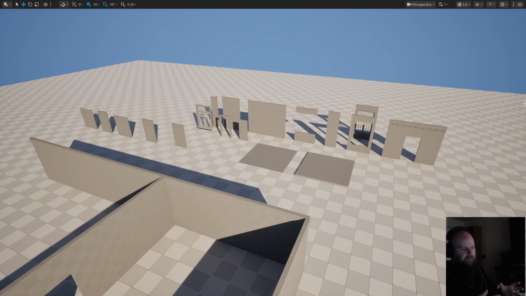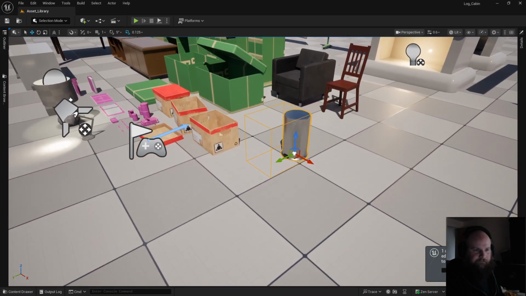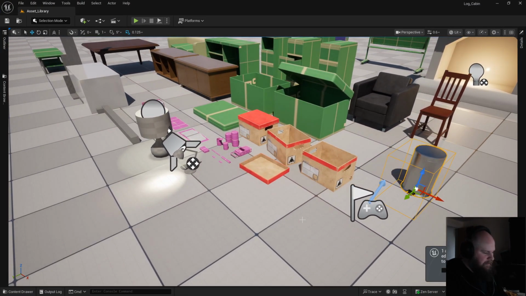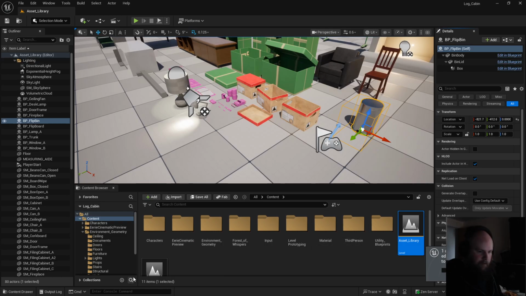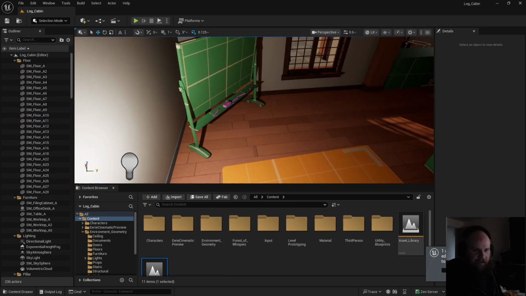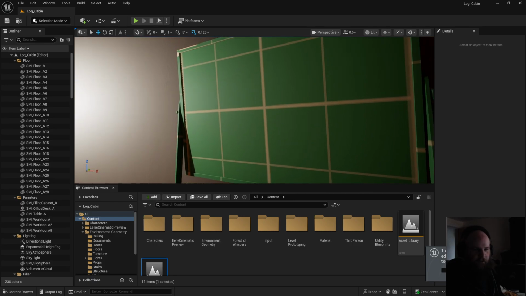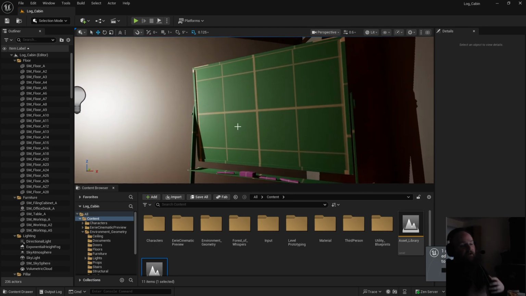If I have a table and I have loads of paper on top of it, if I go back to my scene, I believe I still have it open, yeah, I do. On this whiteboard here, I might have a bunch of evidence, some drawings, all that kind of stuff. I can bring all these other things in as blueprint objects. Some of them could be interactable, some of them could have some kind of animation applied to them.